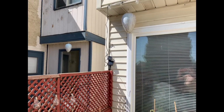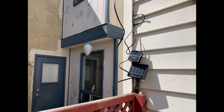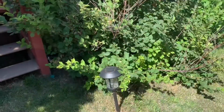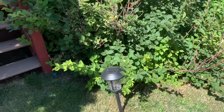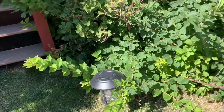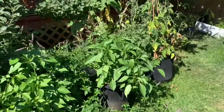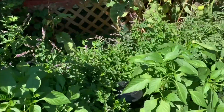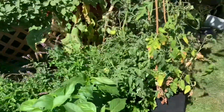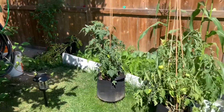And here's the burner for those lights on top. They're illuminating the door. They're facing sunlight pretty much the entire day. And those lights from Costco are also pretty much facing direct sunlight all day long. And I'm really hoping that they will work really well in the winter and will survive at least several years.